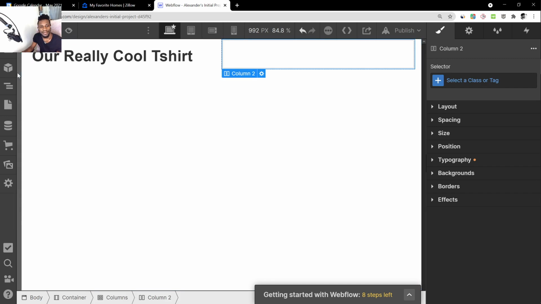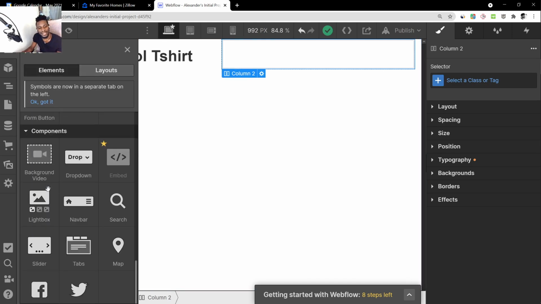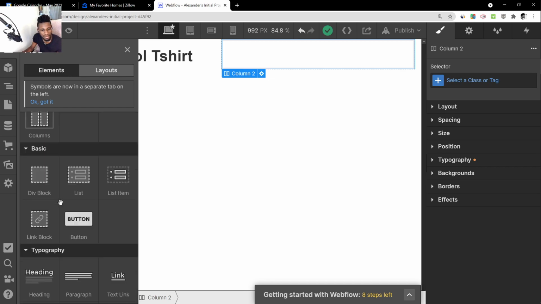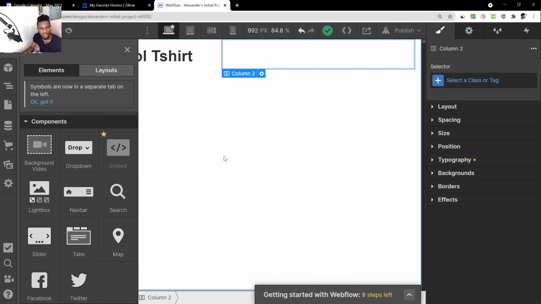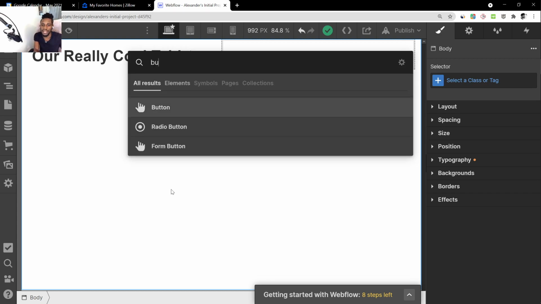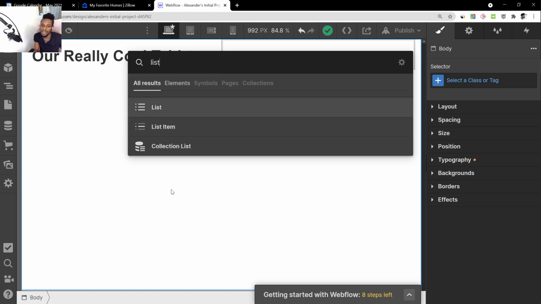Even before, I was searching for a list or a drop down list, and I didn't really see it. I'm sure it's here somewhere, because I know it from the code and I don't see it. But what you can do, which is really cool, is go ahead here and search for any symbol or tool or thing that you're looking for. So what we'll be looking for here is bullet, it's not bullet, is it list maybe? Yeah, list.